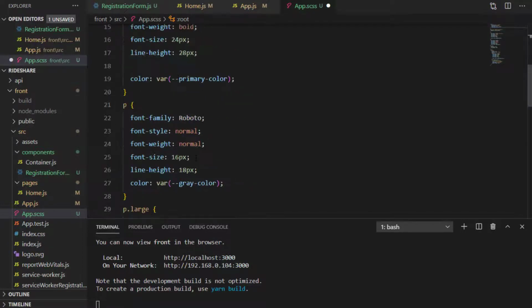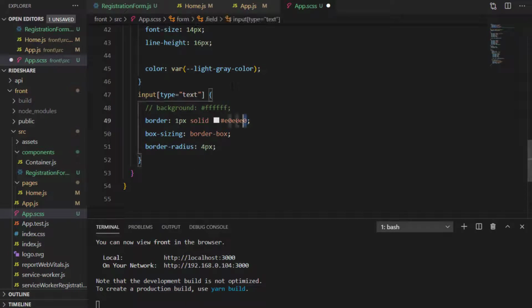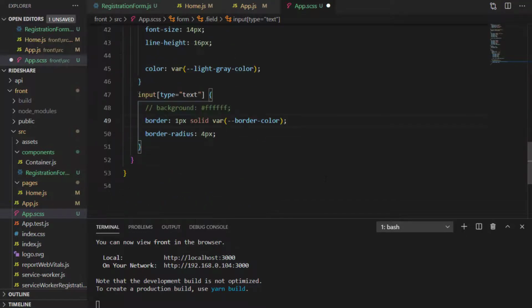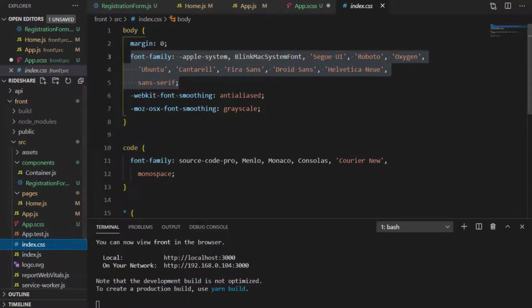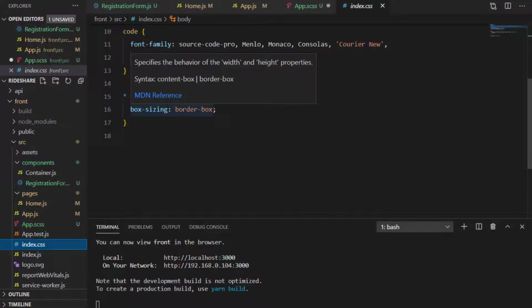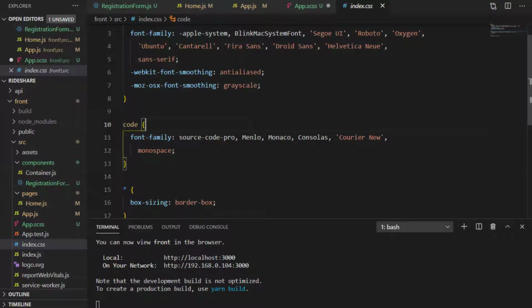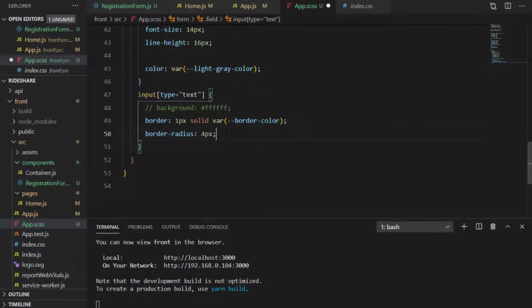Now I will copy the variable name, and here I can create the var, provide to it the name. So this is for the border box sizing. Border box, we are already applying this to our website, I guess in the index.css. Alright, box sizing, border box. The index.css file, we are using it for resetting styles. Now for the border radius, it's 4 pixels.